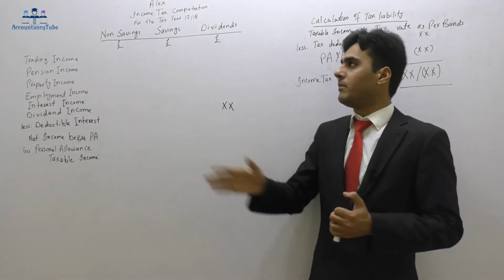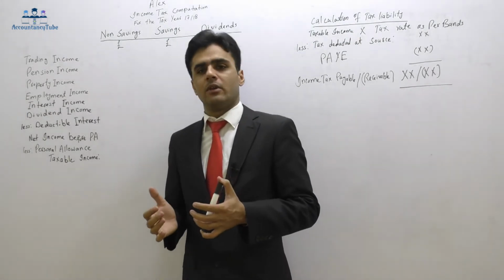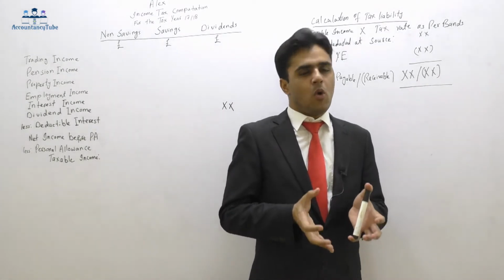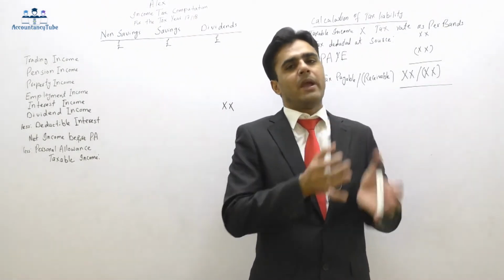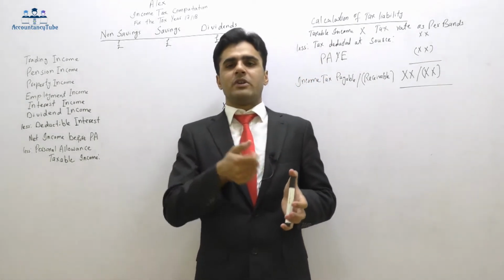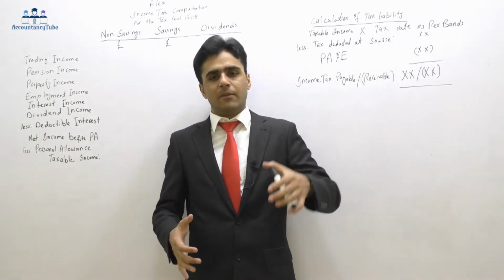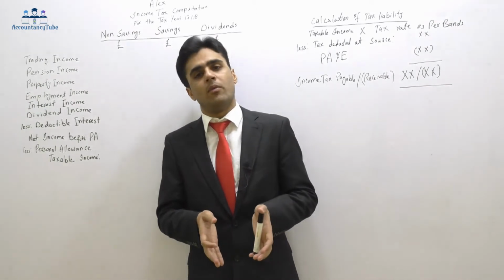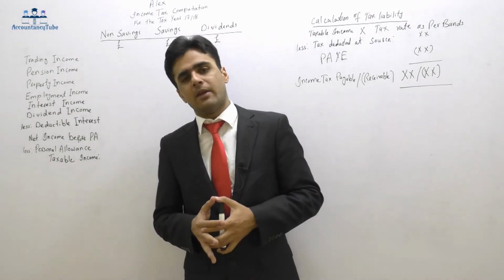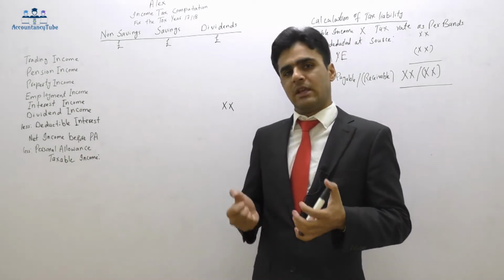Now the savings income, there is a section of savings income as well. Say I have some savings out of the salary, I put some amount as savings. Now instead of keeping that amount at home, I think that I should put it in the bank. When I put it in the bank, they will pay me some interest as well. So if I put £100, after 1 year, it could be £103, £107, you never know. But it will be more than what I would have had at home, and if I keep it at home, I might spend it as well. So I will put it in the savings account in my bank, and then the bank will pay me some interest. That interest is coming out of the savings.